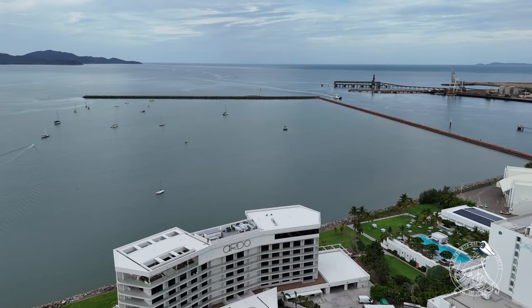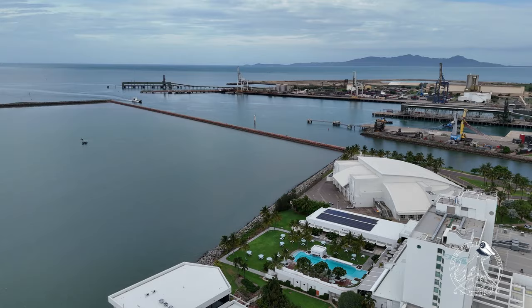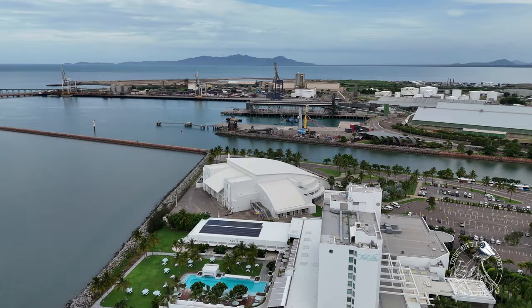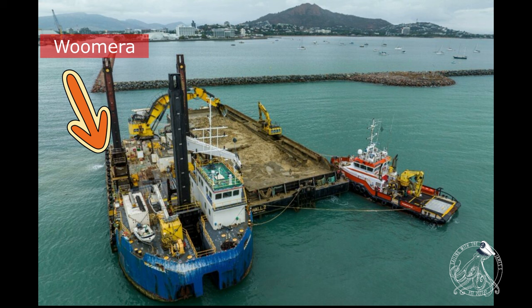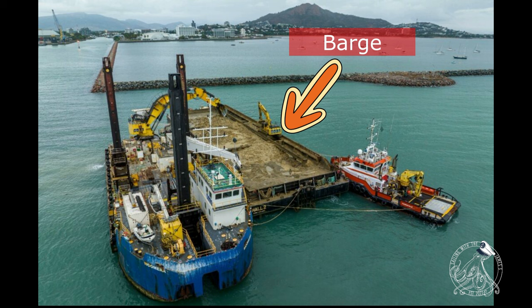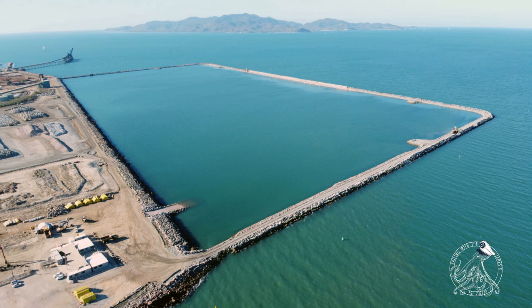We're in the port city of Townsville and I've been working for the Townsville port. Basically what I've been doing is assisting in widening the harbour so that larger cruise ships can come and visit Townsville, just as we have for the last few months. On this project I had the pleasure of working with the largest backhoe dredge in the southern hemisphere, called the Woomera. The Woomera would scoop the mud off the bottom, place it into the barge, and then my job was to drive the tug that would push the barge to shore to get it unloaded, and place all of the spoil into a designated area. The second part of the project was to fill that area up with all the mud taken out of the harbour.